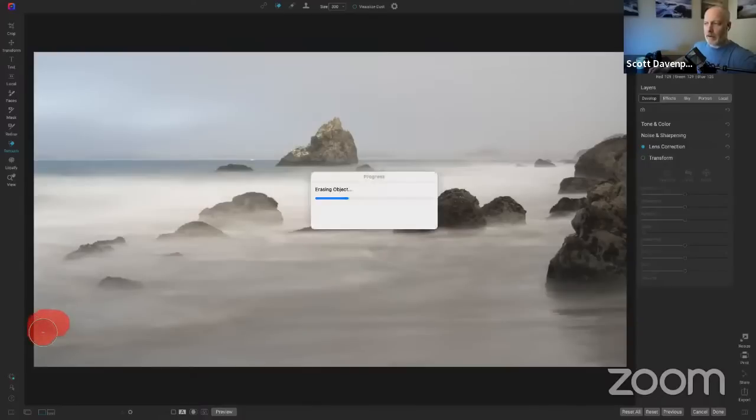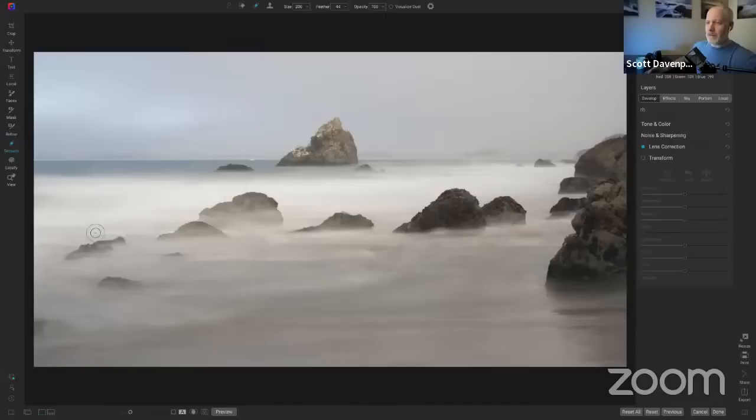And the same thing for this bit of rock over here. I don't want your eye being drawn out of the edge of the frame. And that did not retouch away too well. That's a start. Let's go ahead with the retouch brush and see if we can clean that up. And this is the case with our retouch tools. Sometimes we need to use a couple of them to get the job done. Okay, I would probably end up fiddling with that for a minute or two more, but in the interest of time in the webinar, I will forego that and continue moving on with the rest of the processing here.